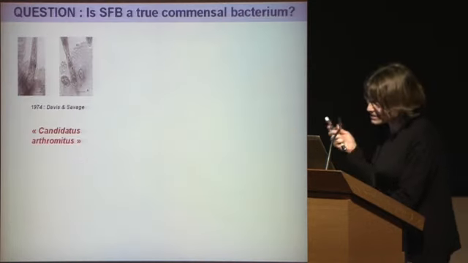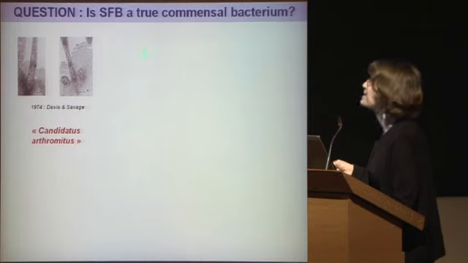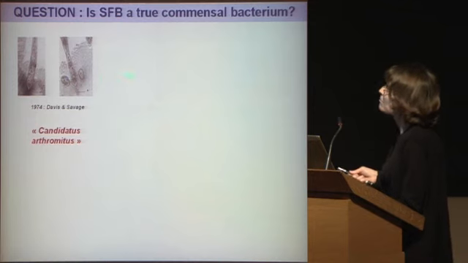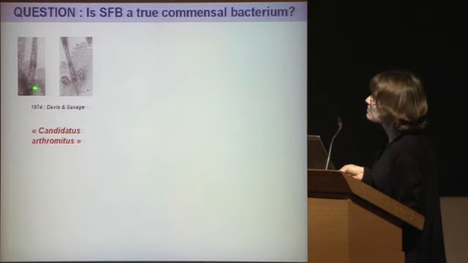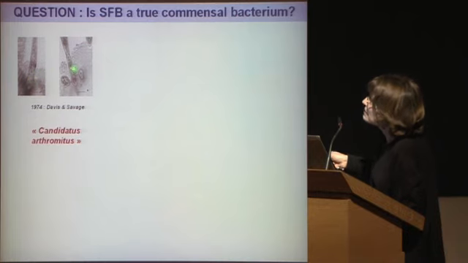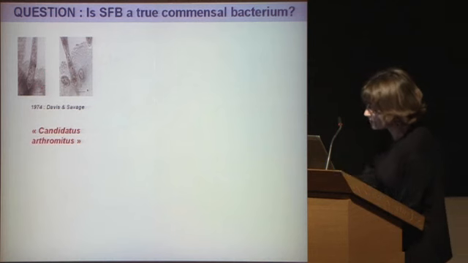Since Andrew Macpherson published last week a paper where he suggested that SFB is not a true commensal, I decided to try to answer the question. And I think somehow it's true that it's a bizarre commensal, because most of the commensals are probably in the mucus, as we have already heard. But this bacterium is very specific because it is able to attach very strongly to the epithelium. And in fact, as you can see here, maybe it starts to divide when it attaches to the epithelium. So this adhesion behavior looks a little bit like a pathogen.